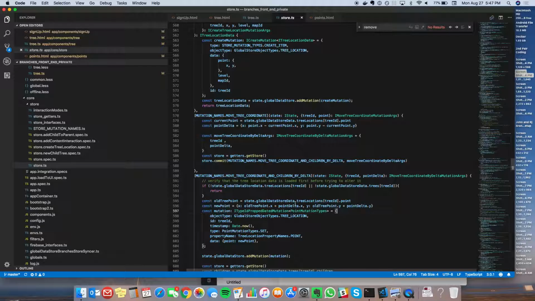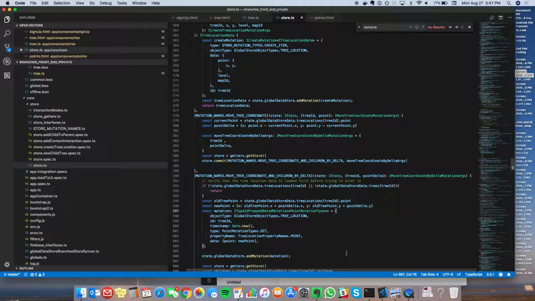So we calculate that new point, and then we want to tell our global data store that for that tree location, so we have trees, we have content, and we have tree locations, the third data type. What we're telling the global data store is that for that tree location with that ID, we want to change a certain property called point with a certain mutation type, with a certain value called new point.